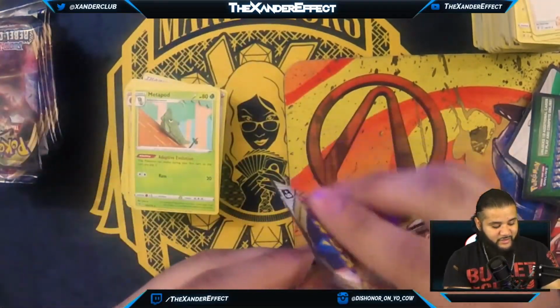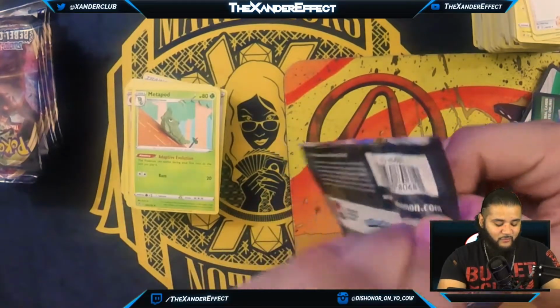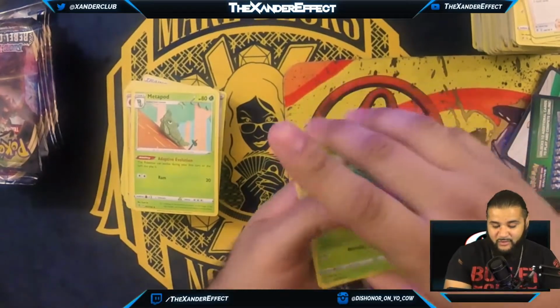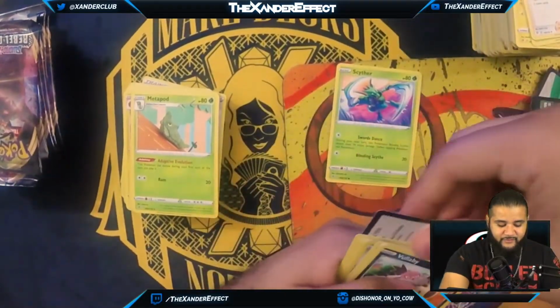Getting down to the wire, guys. Getting right down to it. Once again, if they didn't want me to open it, they can just say, hey, Xander, real quick, I don't want you to open this pack. And I won't. I wouldn't. I gotta listen to your elders, guys. Another Scyther. Put this there.